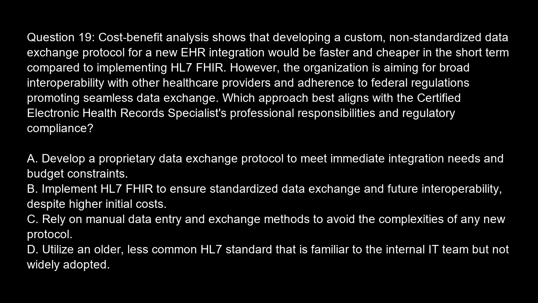Option A. Develop a proprietary data exchange protocol to meet immediate integration needs and budget constraints. Option B. Implement HL7 FHIR to ensure standardized data exchange and future interoperability, despite higher initial costs. Option C. Rely on manual data entry and exchange methods to avoid the complexities of any new protocol. Option D. Utilize an older, less common HL7 standard that is familiar to the internal IT team but not widely adopted.